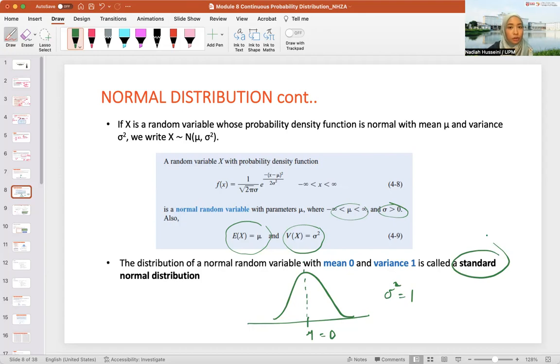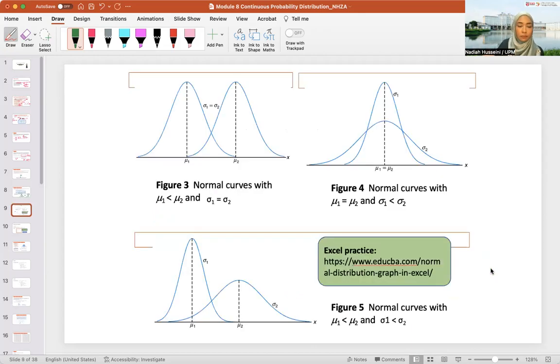Like I told you before, your mean can be a grade of B, or grade of B equals, what is it, 70 to 80, if I'm not mistaken. So 70 to 80 is your mean. Let's say 75 is your mean. So your mean is not always equal to zero. Sometimes it's another number. So we'll look at that as well.